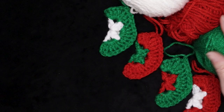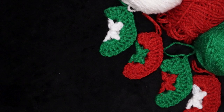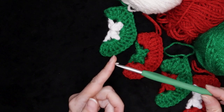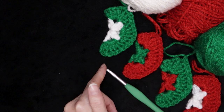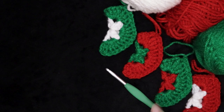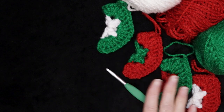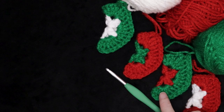To make these easy crochet Christmas ornaments, you will need just regular old worsted weight acrylic yarn, but you can use any yarn that you have on hand. I'm using a 5.5 millimeter crochet hook just because it's green and there's a chance I'll remember which hook I used for my Christmas ornaments next year. The bigger the hook, the bigger and floppier your little stocking will be. Each of these little stockings used 4 grams of yarn, so they're a really good stash buster. The tiny little scraps make gorgeous little stockings.